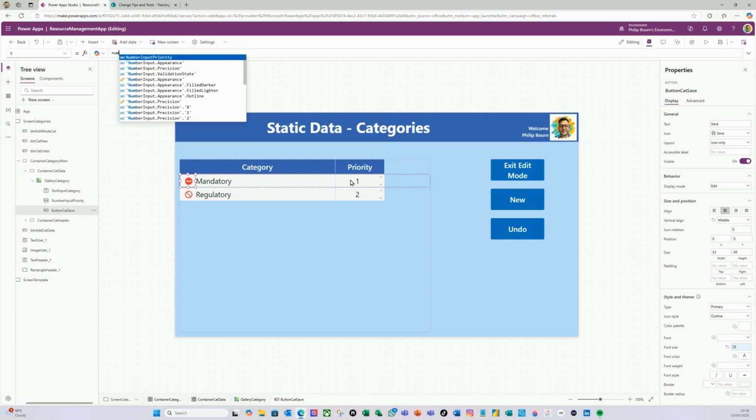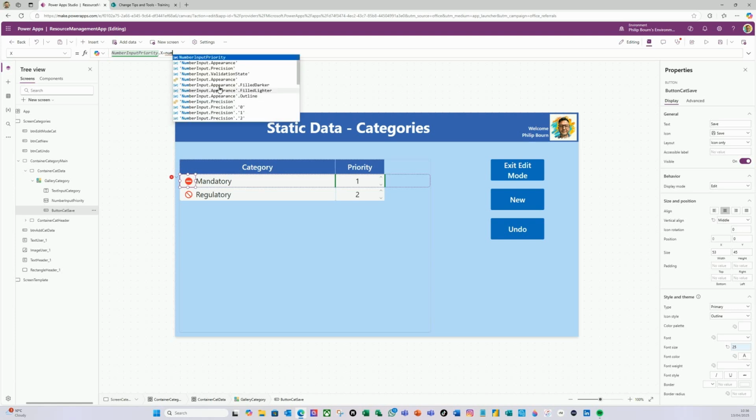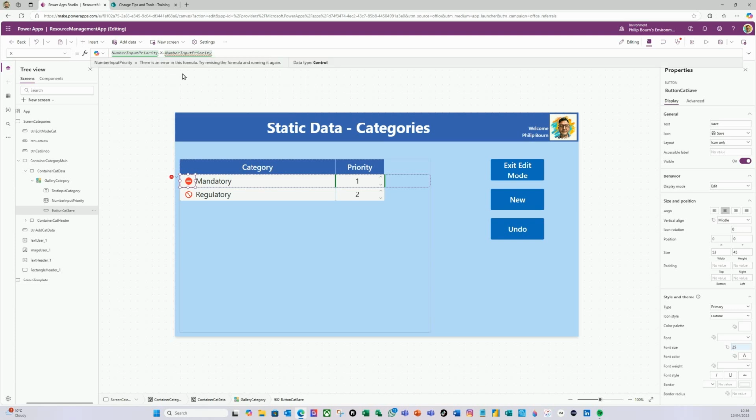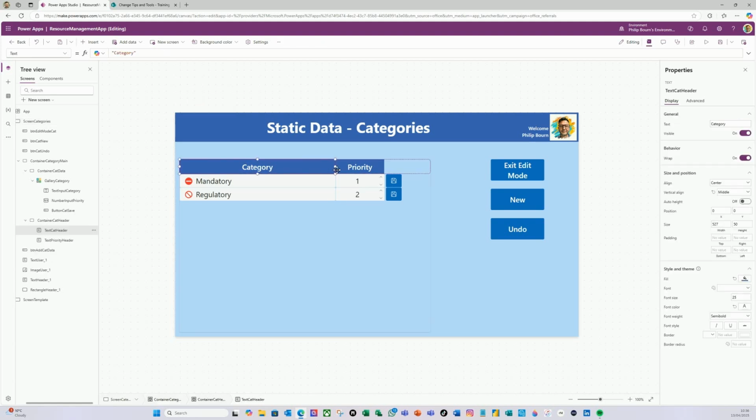So I'm going to do number input dot x plus the number input priority dot width, and then I'm just going to put a bit of padding, so I'm going to do plus 5. So now you can see that that should just, if I move all this, it all moves together. Perfect. Okay.